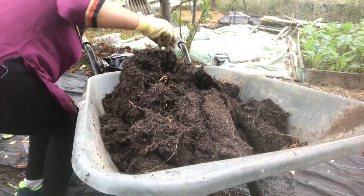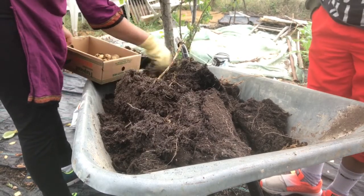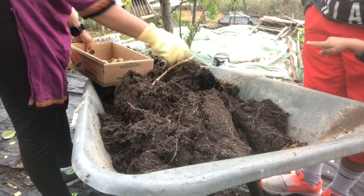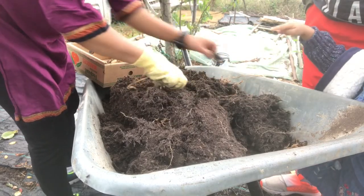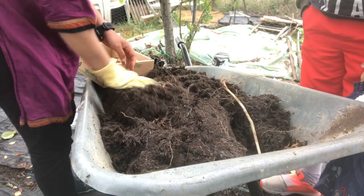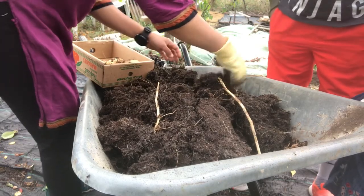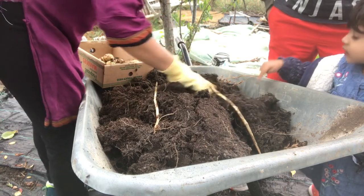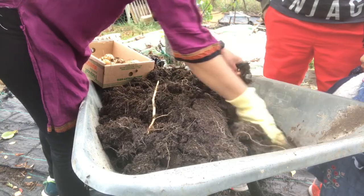One potato in this. Where is the potato? Look, a slug. Good potato. There, potato.